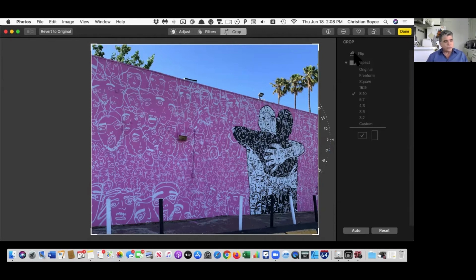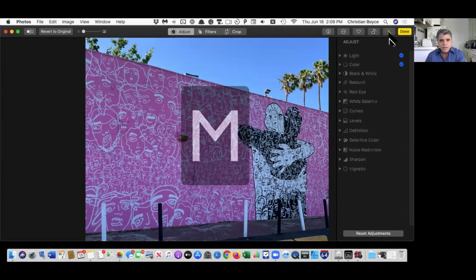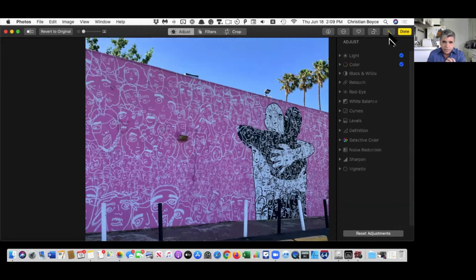But now that we've done this, let's go to the adjusting. I'm just going to tap the letter A to jump to all the adjustments. Here they are. It's a really neat shortcut. So we can start with the magic wand. Here's the magic wand up here. This is technically auto enhance, but to me it's a magic wand. When you do it, the picture looks a little better. If you can't remember what it looked like before, you can just press the letter M and the picture changes to how it was. You let go again, it's how it is. So the M gets you back to the original minus the cropping and the flipping, okay?